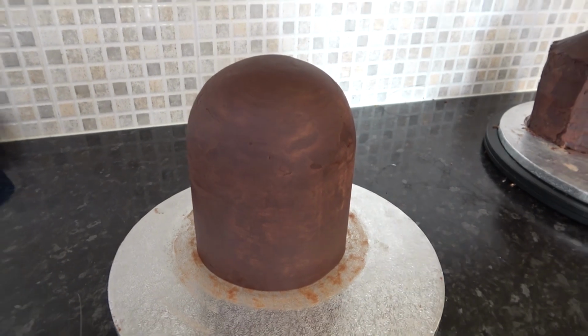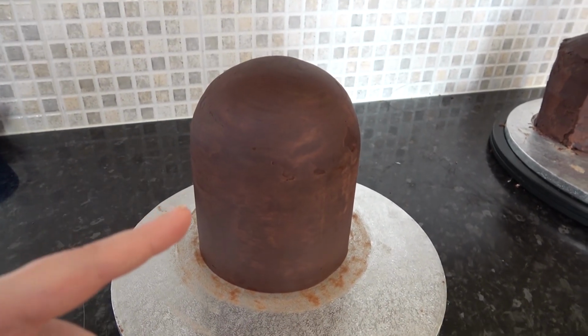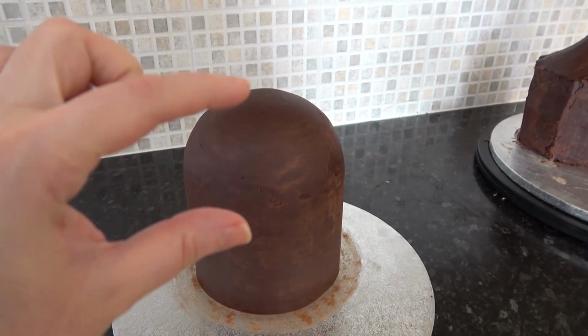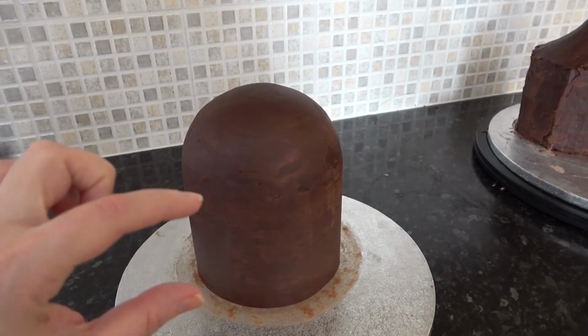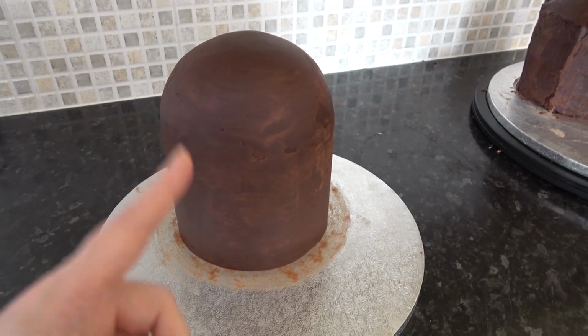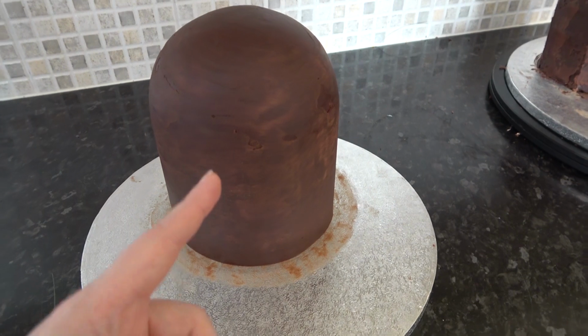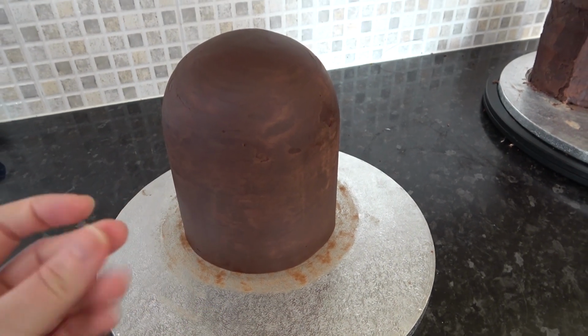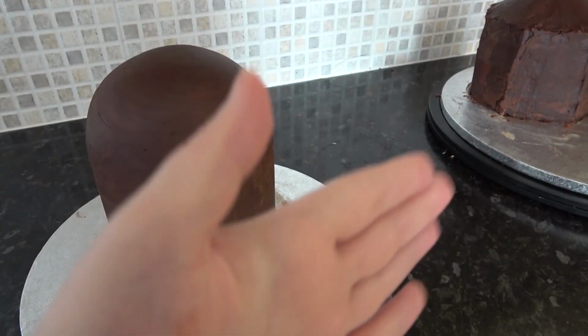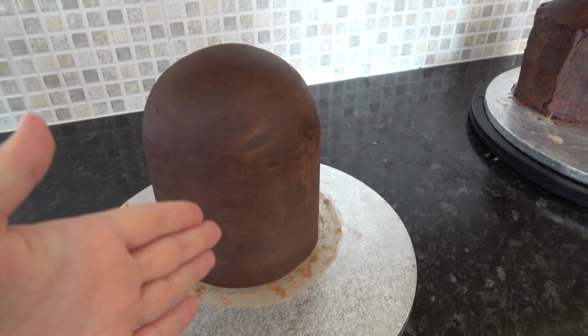And this is where I'm up to with Cluck. So I baked this yesterday as well. This is a 6-inch round. Currently carved into the dome, so this is obviously his pink helmet, and then his face will be here. I only have until the end of primary school today to get this finished. Luckily he's obviously at school today, but it needs to be finished for the end of the school day, so I'm going to ganache this first, leave that to set, work on this, and hopefully get it finished.